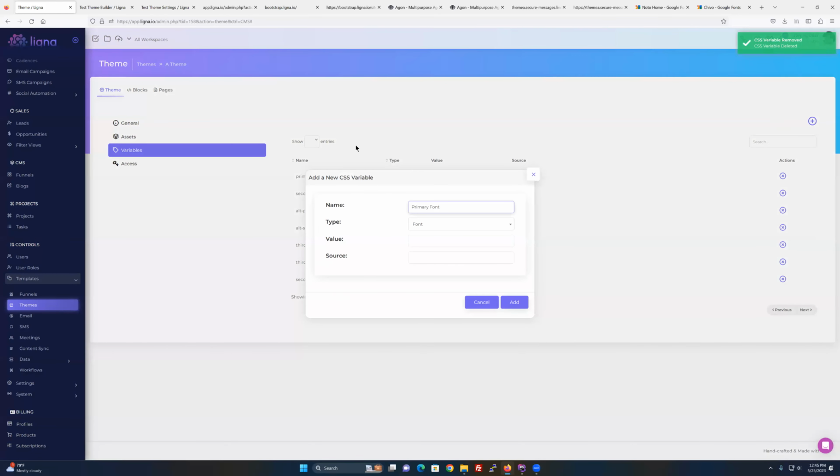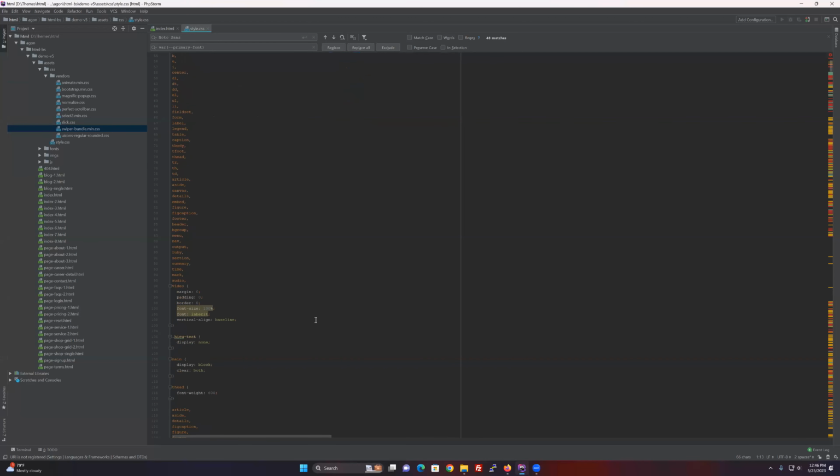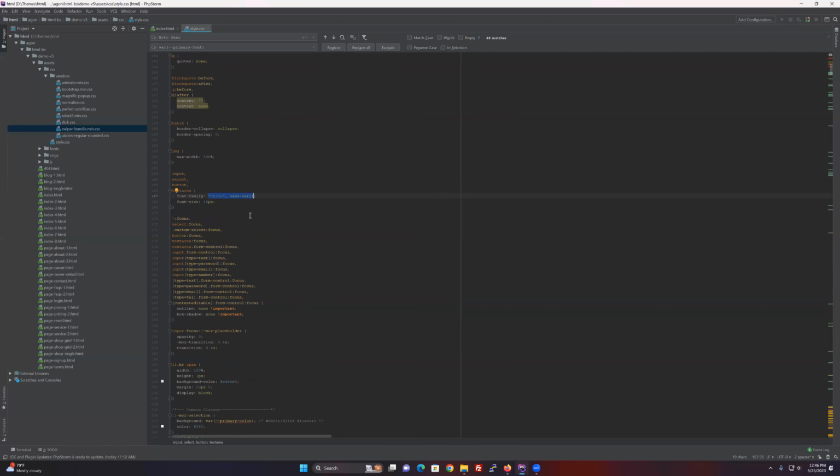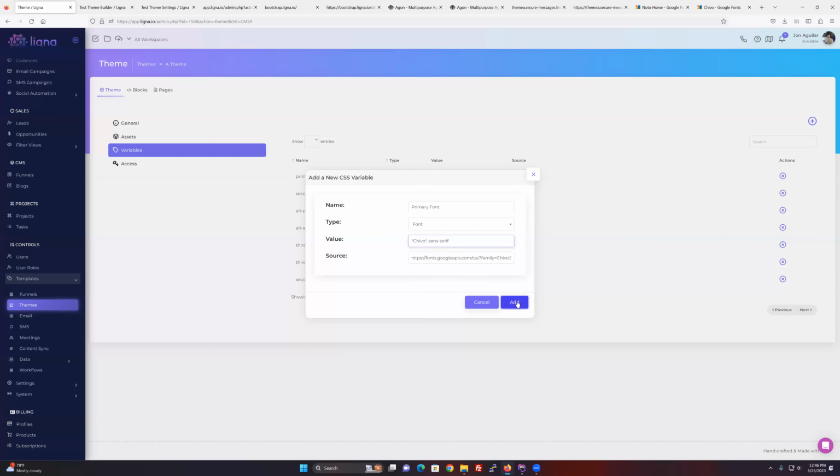So primary font. I'm going to do font. I'll come back to the value. And then I'm just going to change this to the name of Google, right? So Google's Shivo, so capital Shivo. And then I'm going to go out to my, where is it at? Dang it, I already mass replaced it, but it was Shivo. What the heck was it? I'll redo that. Okay, so I'm going to grab that. I was just looking for the original, right? I already replaced it. I'm backtracking. So that's why it's helpful to keep another version. I just undo there. Boom, hit add.